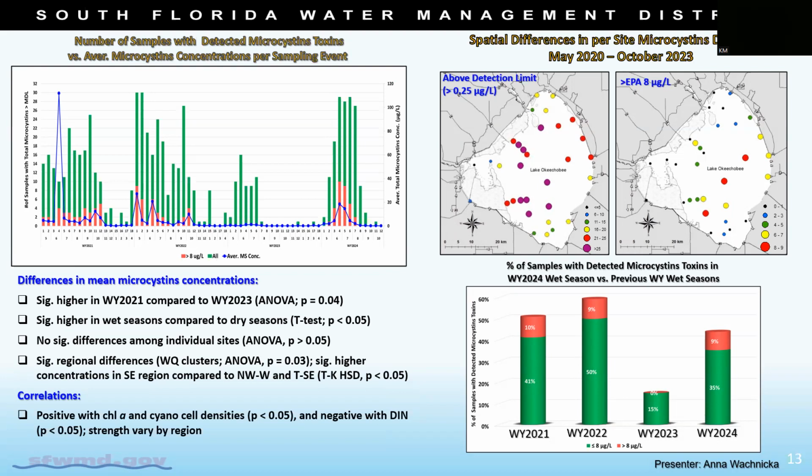So anyway, this is also a comparison between the years. You can see that 2023, you remember I said that was a really bloomy year, but it wasn't toxic. We detected toxins, but only in 15% of the samples that we collected since May of 2022. So that year had blooms, but they weren't toxic. And the concentrations, if we detected the blooms, were way, way below the EPA recreational standard. So a pretty good year. This year was a completely different story.